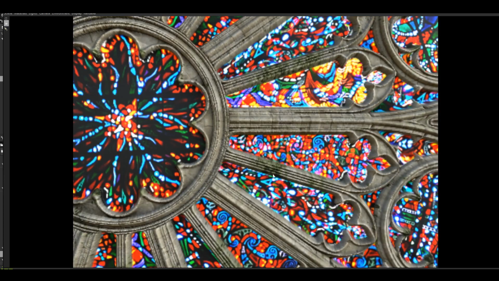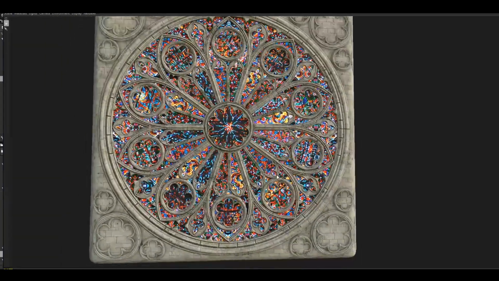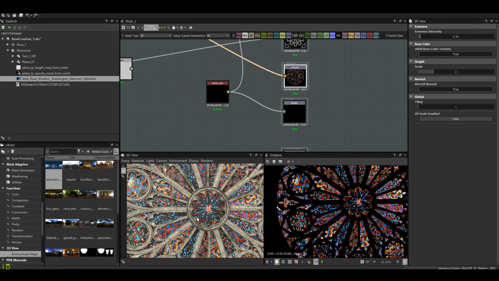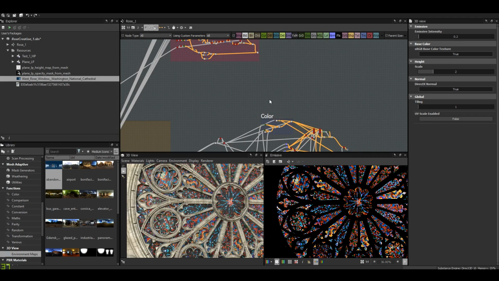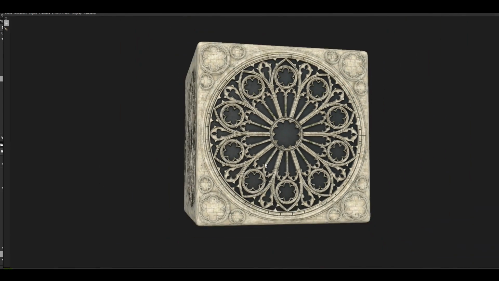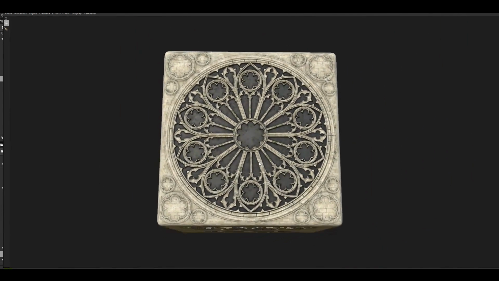But personally I prefer when the intensity is pretty low, maybe 0.2. And I also like when there's not this complex colors, so just kill it, and we can have a better view of the architecture.